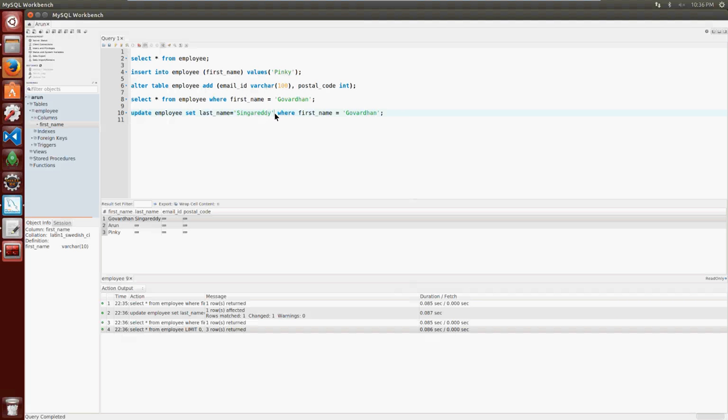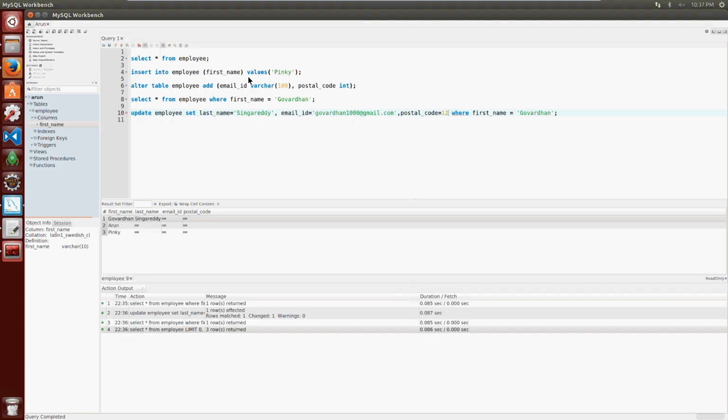So that way you can update any record. You can update multiple columns at the same time. If you want to update multiple columns on the same record, you can do that. Do it like this: email underscore ID. Whatever the update you have to do, I'm using only single quotes. And postal code, you just need to give the column name and the value you want to give.